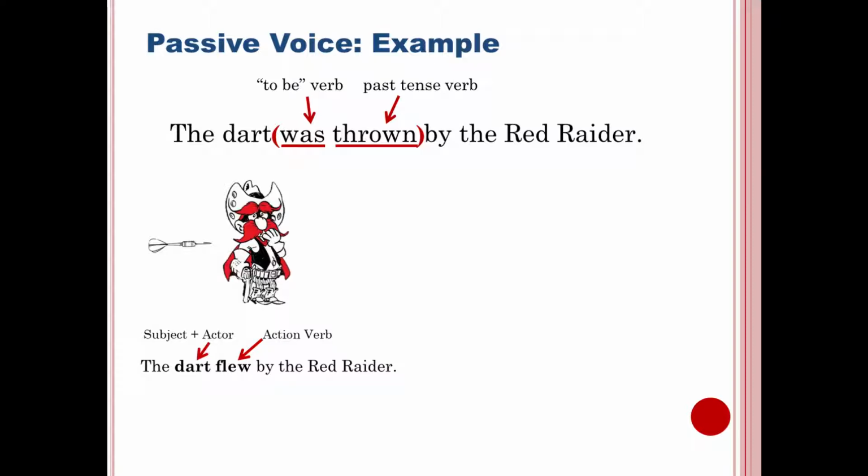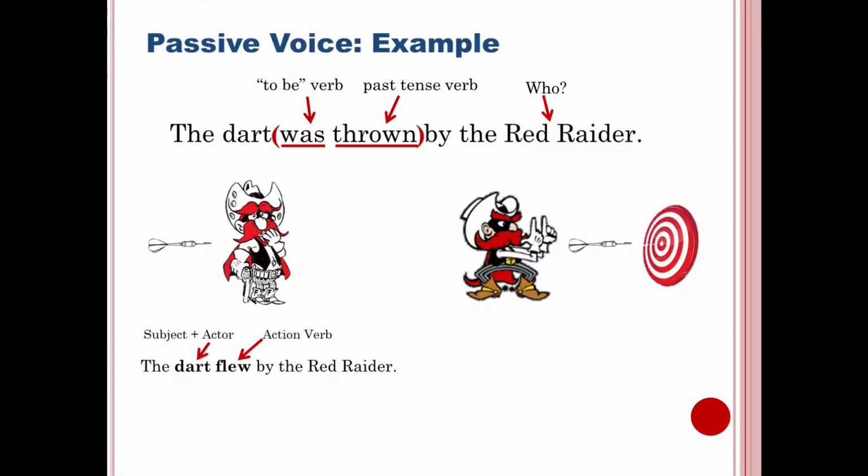Now, the more likely rewrite is that the Red Raider, okay, that's our actor, will be put into the subject position. So we'll have our Red Raider, he will throw the dart at some target, and we would say the Red Raider, which is now our actor in the subject position, threw. We have adjusted our action verb was thrown, which was passive, to a single word, still past tense. The past tense is okay. But we have changed it so it reflects the correct thing for the actor. So the Red Raider threw the dart.